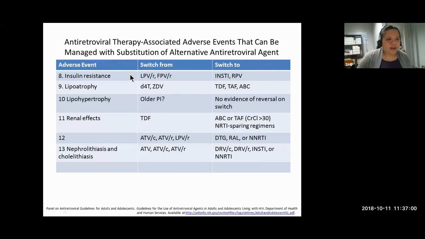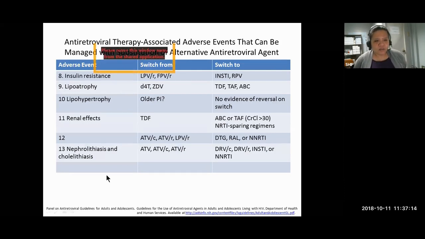If your patient manifests lipoatrophy from zidovudine, so wala nang stavudine, so let's erase that, you can give tenofovir or abacavir. If your patient has lipohypertrophy, malaki tiyan, malaki batok, malaki yung likod, walang evidence of reversal on switch. So, papatanggapin natin sa kanila na, I'm sorry, but you will have this regardless of whether we switch or not. Okay? No evidence pa kasi. Hilaw ang ebidensya.